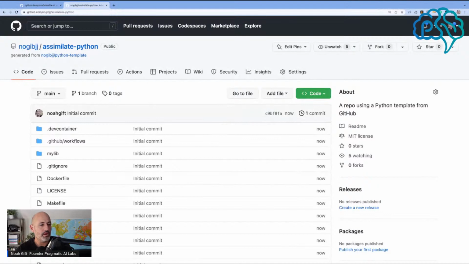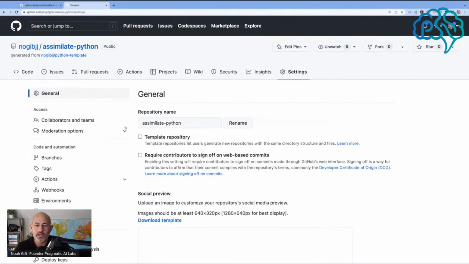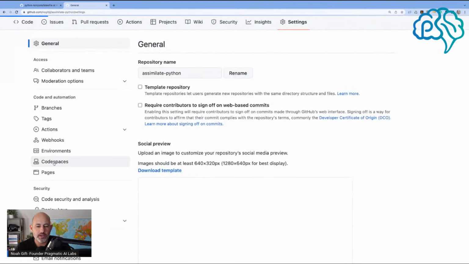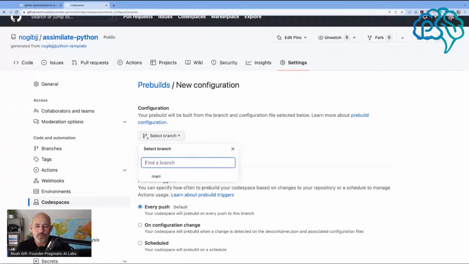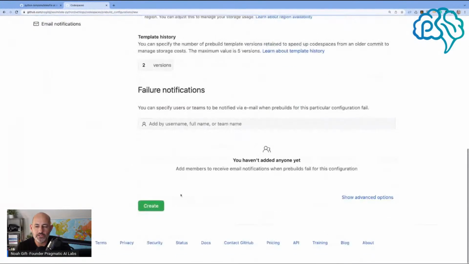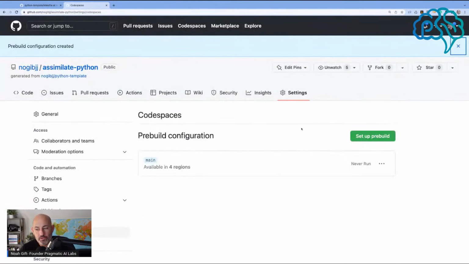Okay, next up here, what am I going to do? Well, now I'm going to go really quick and get this Codespace thing cooking, because the pre-builds are really, really helpful, since they basically make things way faster. So that's really the first thing I would want to do: when I'm going to be working periodically out of a repo, always set up this pre-build.